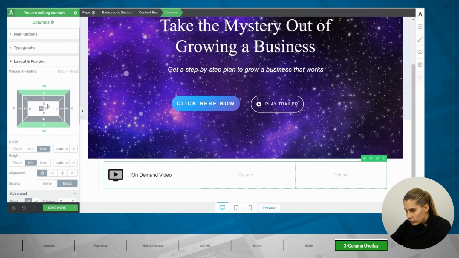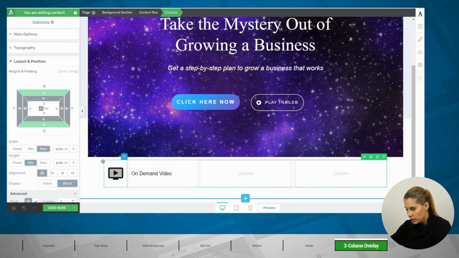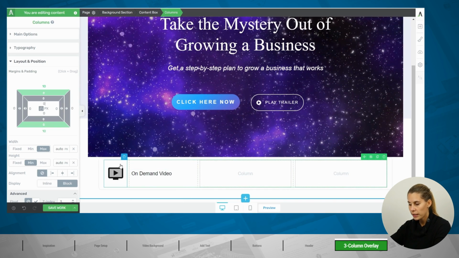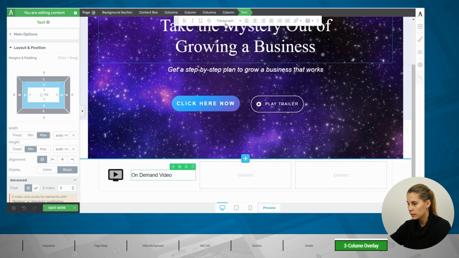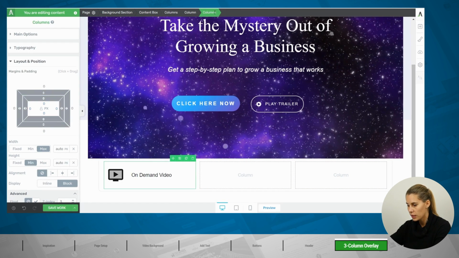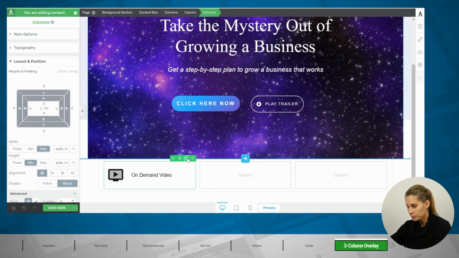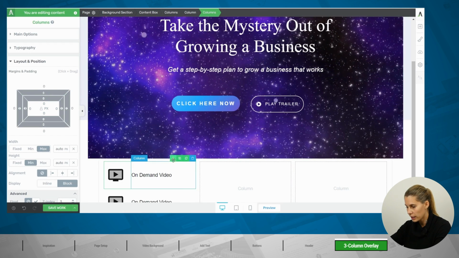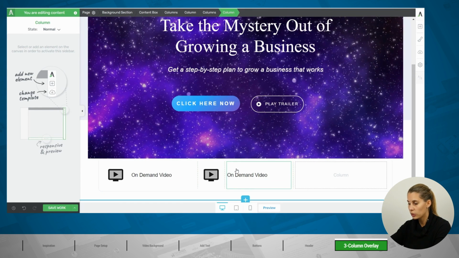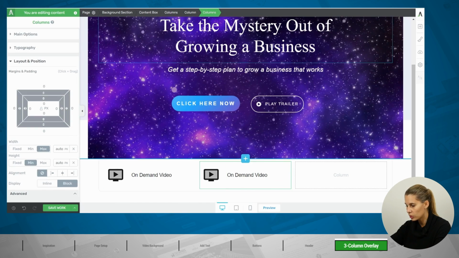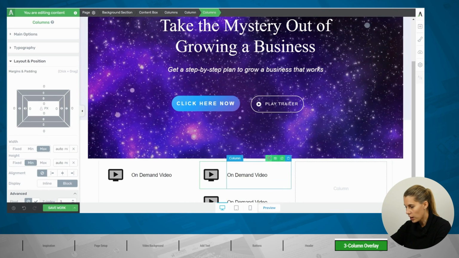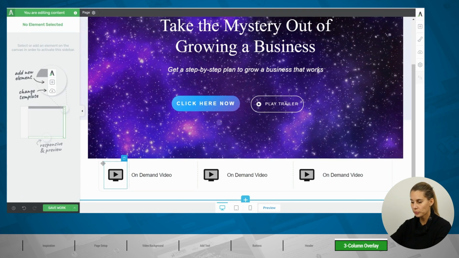So I'll keep the 10 pixels there because that looks like a good layout. And then what I can do is I can select these 2-column layouts. So with the text selected, I can see column and then columns. And then I can copy this and just drag it onto the next column. So this is really easy. Once you've done a layout, you don't have to do it again. You can just use the copy and drag into the next column.